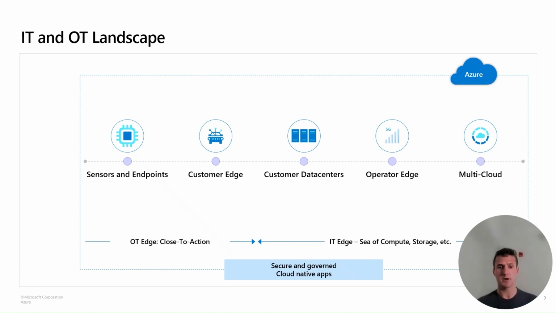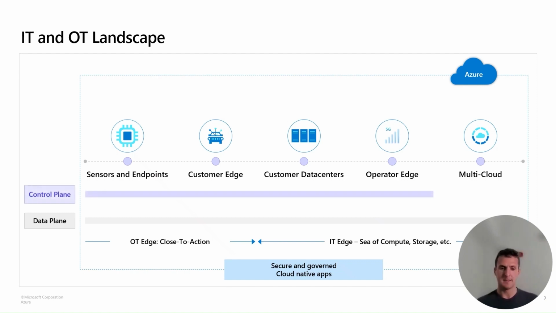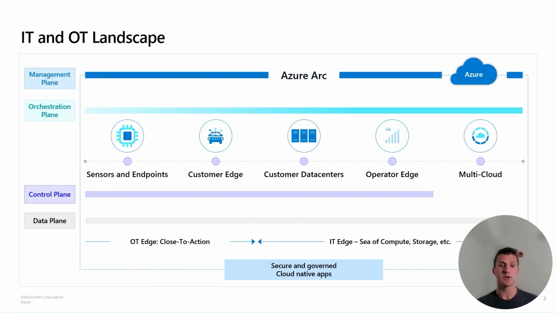So we're trying to bring different planes. First, the data plane, in order to have the same data flow across the spectrum. Second, the control plane, in order to manage the distributed infrastructure, distributed compute, distributed network, storage, all the resources available at the edge, and being able to control those directly on a unified control plane.